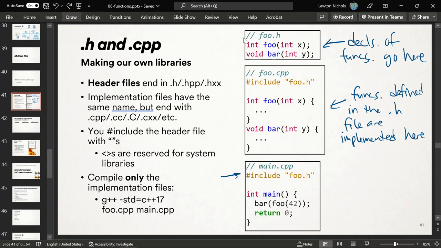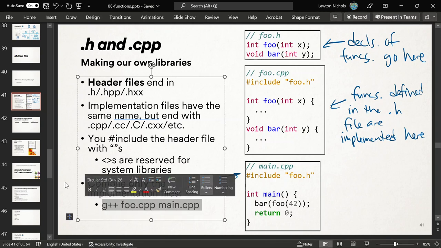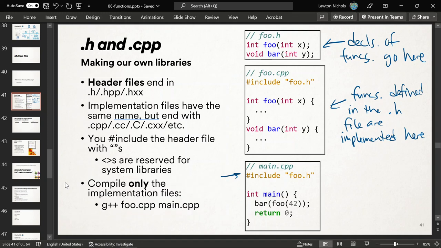And then once you've got all your files separately, you only need to compile the implementation files, and I'll show you why in a little bit. Nice. You just say G++ and then both of your implementation files, foo.cpp, main.cpp. That's where all the code lived. The header file is kind of extra. It just has declarations. You don't need to compile that. You don't need to give that to G++. But all the implementation files, you need to give them all at once to G++ so it can find all those implementations across all those files and make you your executable file. Okay? Which is beautiful. Then in main, you can call foo. You can call bar. All that stuff. Give all the implementation files.